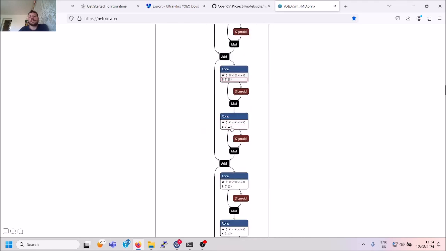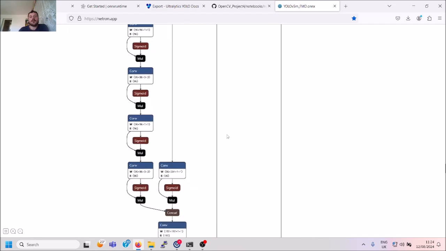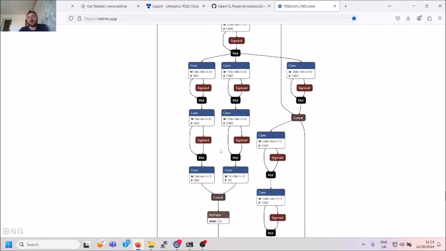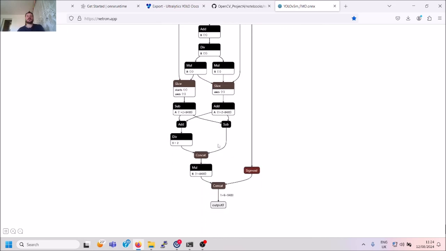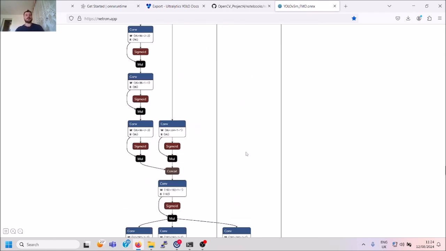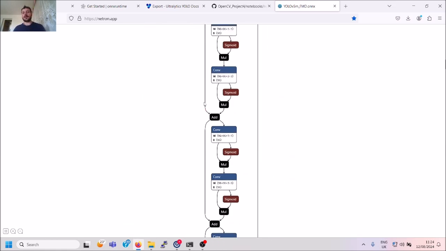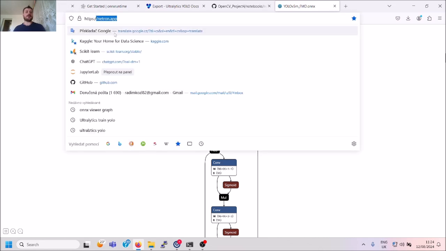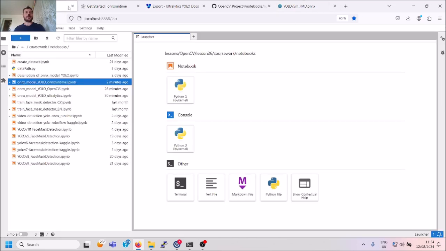This is an interesting website because you can check what's inside exported models and compare with the structure of the original model. Okay, this is the only one thing at the end of the video.